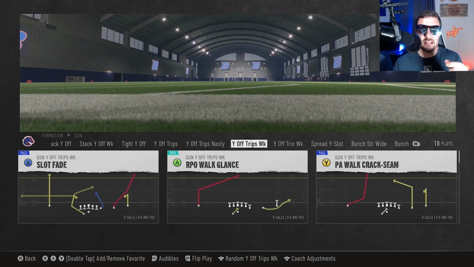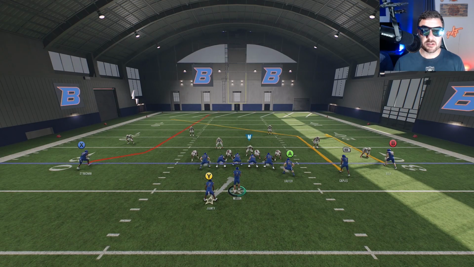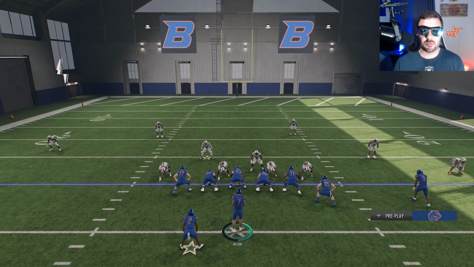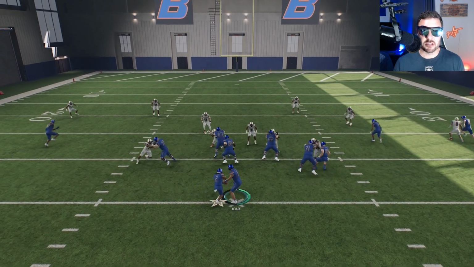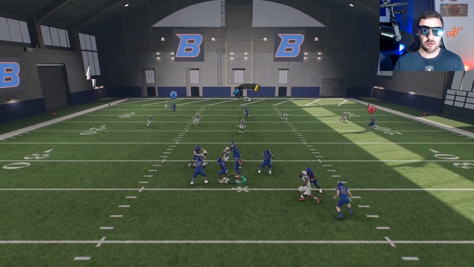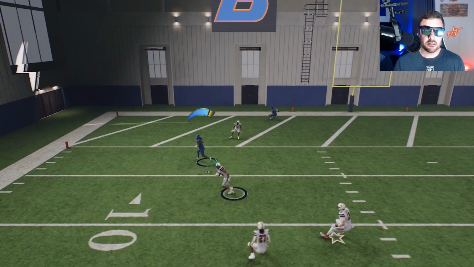That means that as opposed to being too deep in the pocket, which happens a lot of times with players in this game, you're going to be potentially too far shallow. You might have to get yourself a little bit of depth. So here's the play. Remember, this is a play action. So it's PA walk. It's supposed to fake off like it's doing a slow mesh, but you're actually doing a play action. So let's let this run a little bit. Remember, it's going to be slow, and then you're going to go from here, and I got picked off.